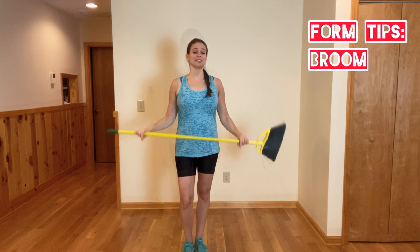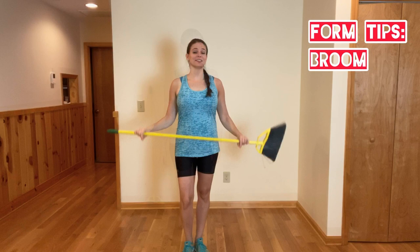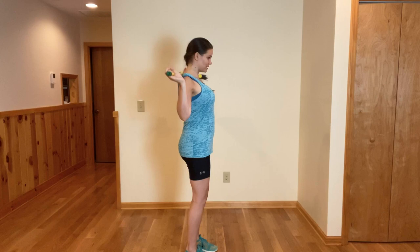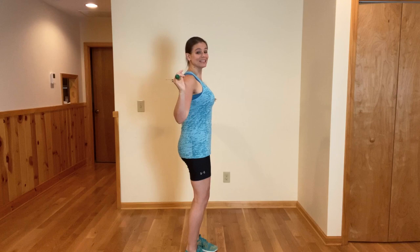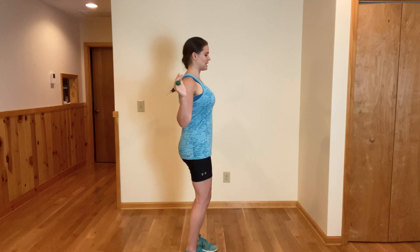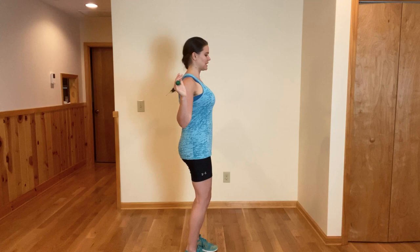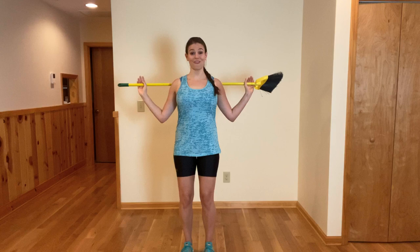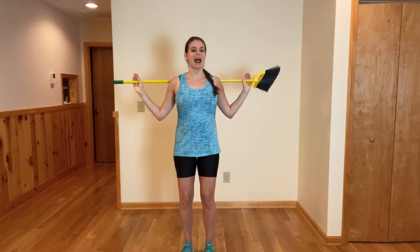So what does the broom have to do with anything? The cool thing about the broom is it helps get you into better muscle activation and better alignment. Take the broom at your shoulders — think elbow forward, hands back, and push the elbows and hands into your shoulders. The broom comes across your back, and you should feel your back get flatter and your core tighten as you press your elbows forward and press the broom with your fingers. We'll do all kinds of movements — hands up, at the front, up and down — but the most important thing is to keep the activation going.